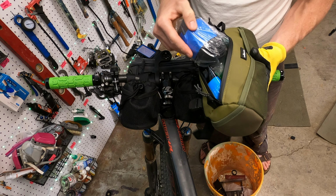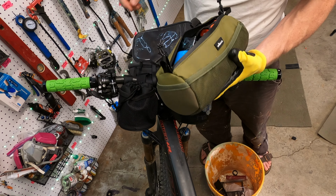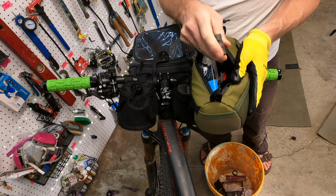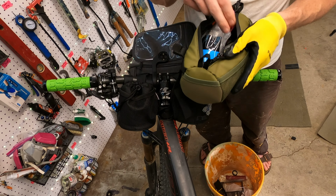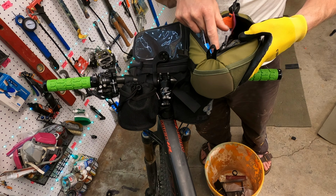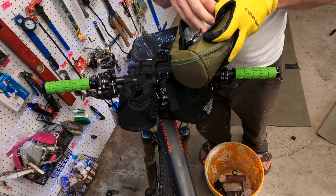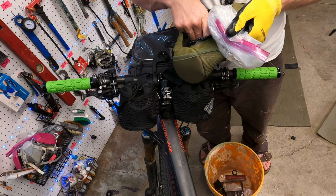Now for the gear transfer. First things first, we've got a spare tube for our tubeless setup just in case that fails and we need to put a tube in for some reason. What else we got? We got a spare hand pump. Gonna move that over. Water filter. This is a very lightweight model I like. They don't last super long, but they'll definitely do probably 30 gallons of clear water pretty well.